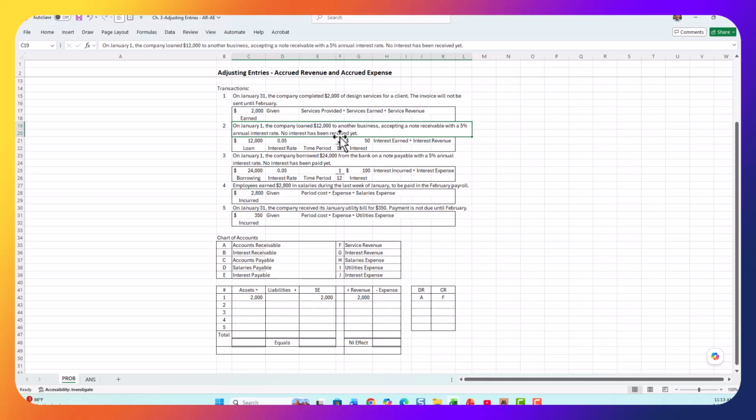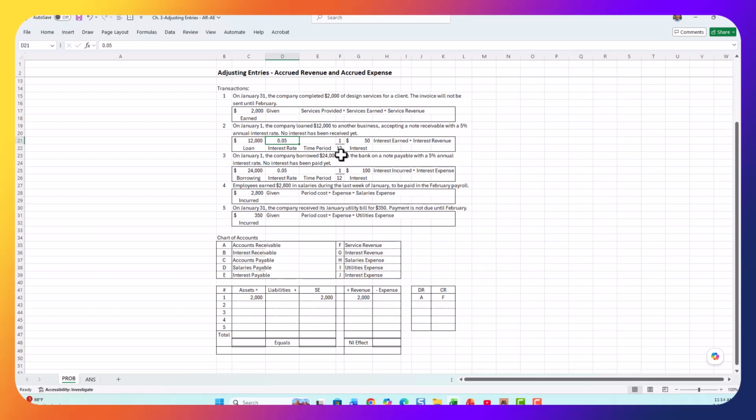So the company is the lender here. So it's earning interest even though nothing's been collected. One month's interest is principal times rate times time, or $12,000 times 5% times 1/12, for $50 of interest. We multiply by 1/12 because the rate that's stated is an annual rate. In other words, it's a rate for 12 months. So if we're calculating the interest for 1 month of the year, we have to multiply by 1/12.